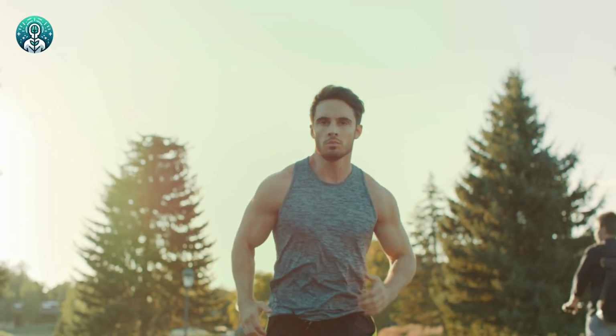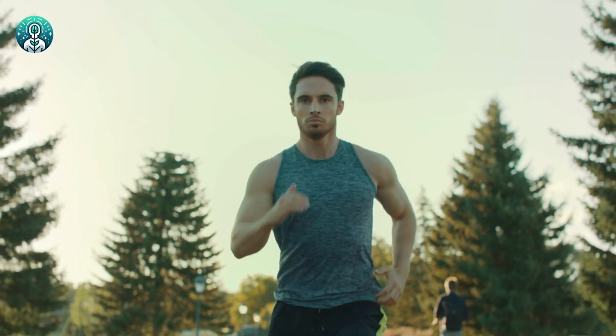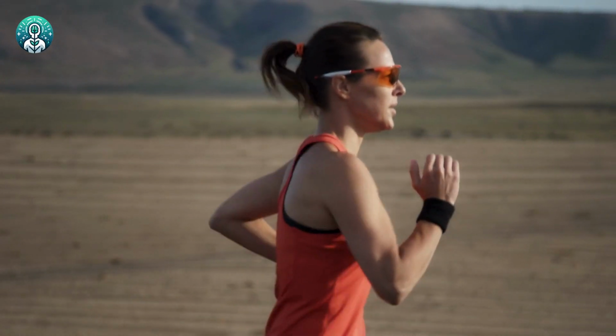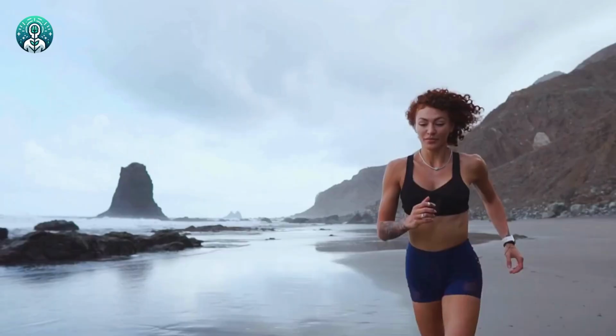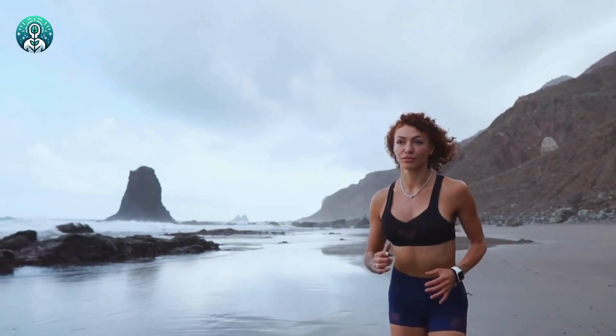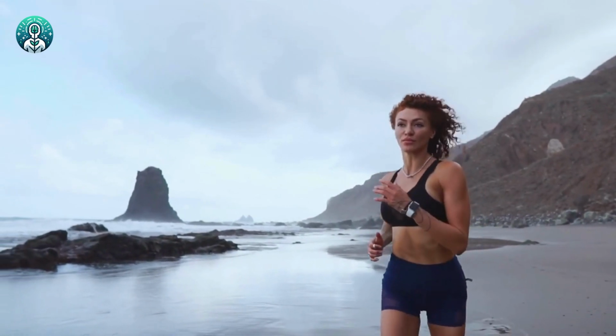We are now entering the most important part of the training. Main exercises. These 3 exercises are powerful and effective for improving your half marathon performance. They will help you increase your speed, endurance, and strength.